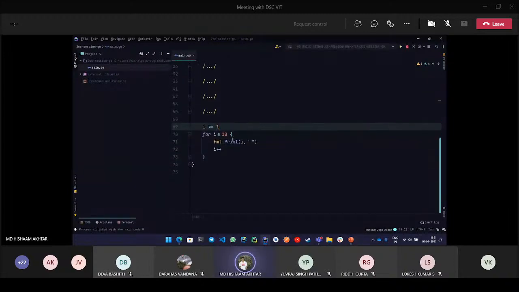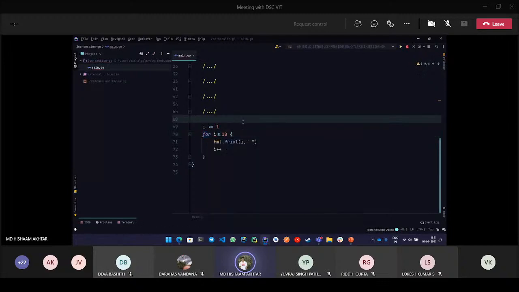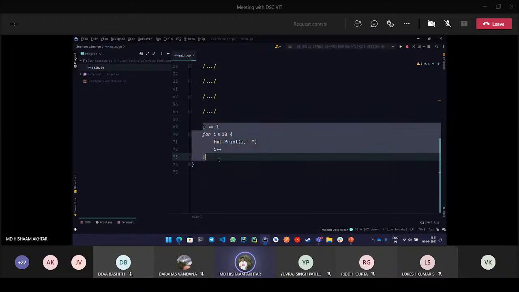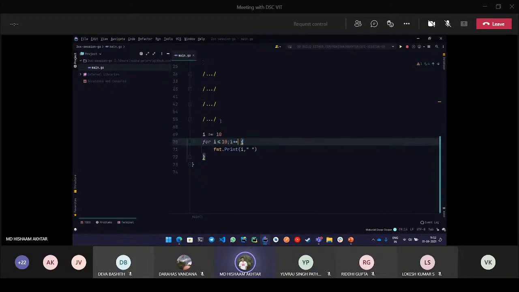In any other language like C or Python, this would have been a while and not a for. But in Golang, there's nothing called while. The for loop does all of it for you. So this is how you would work with a loop and while in Golang. Let's go back to the first way I showed you.